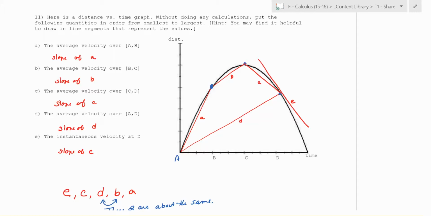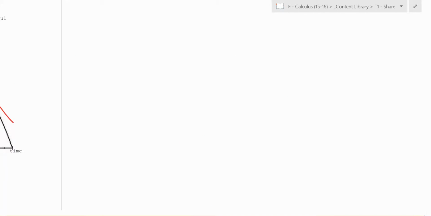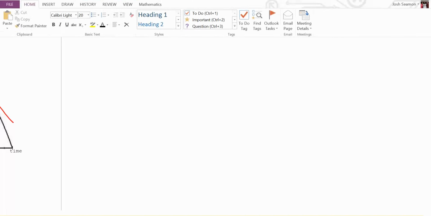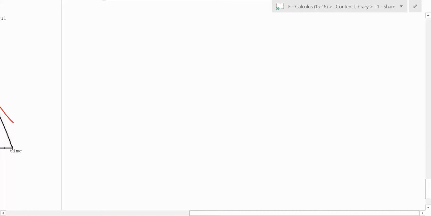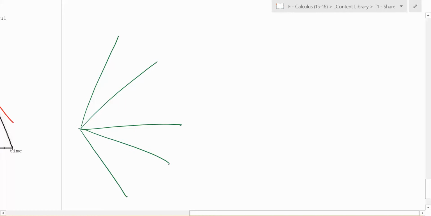Generally speaking, if I give you a question like this, there's basically 5 classifications. I usually would max it out at 5 because when you're estimating, it needs to be clear which one is greater than the other one. In this case, it's pretty good. Usually the 5 I would have are a lot positive, a little positive, 0, a little negative, and a lot negative, just so it's super clear when you're putting them in order.